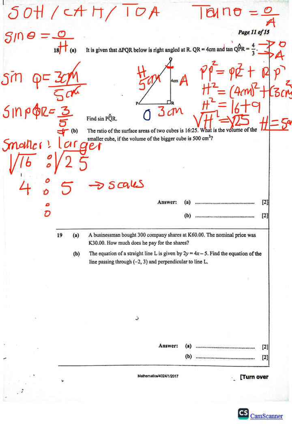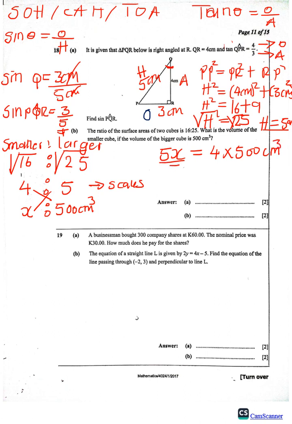So after finding the scale factor, let's go back to the question. The question is find the volume of the smaller cube if the volume of the bigger cube is 500. So this 500 will be written here. So our 500 cubic centimeters here. Then here we are going to put x, since we are solving for the volume of the smaller cube. Then we can cross multiply. So 5 times x is 5x. Then for 4 times 500, I'll just leave it like this.